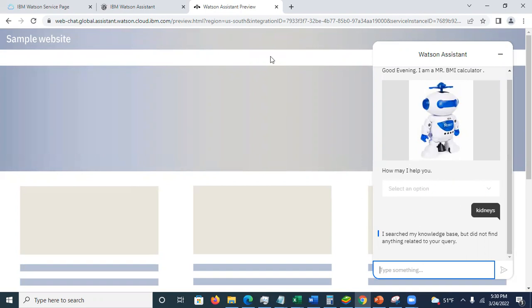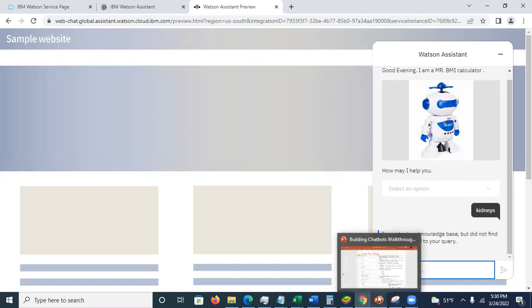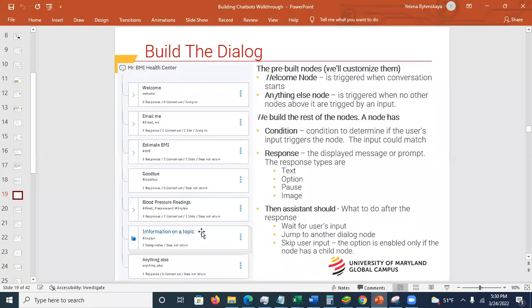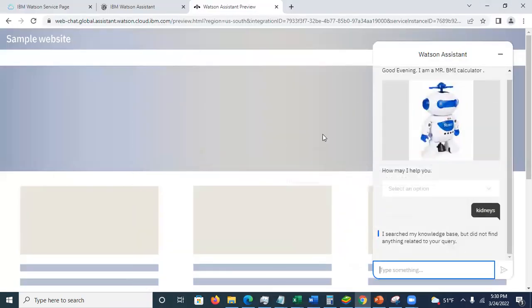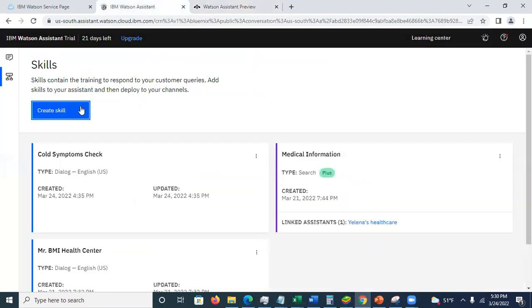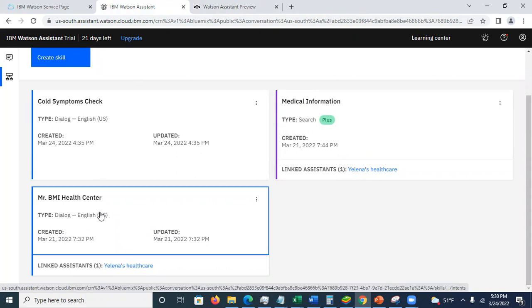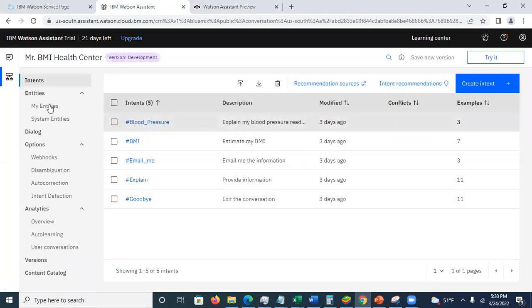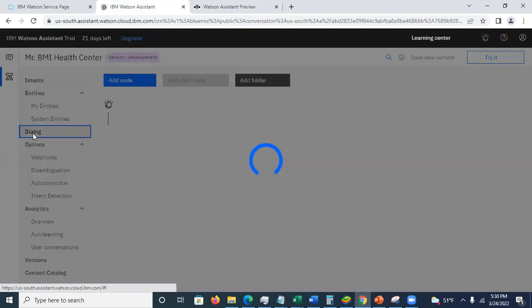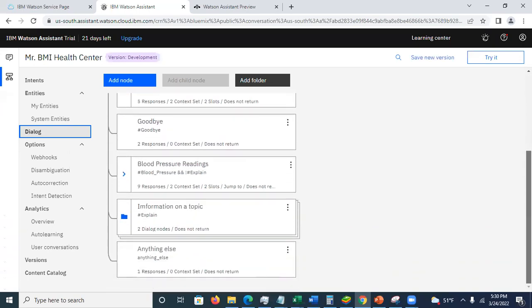Now another thing, let's come back to here. What is this here? Information on the topic. So let's go to the dialogue. Sometimes you may have some nodes with a similar functionality, and you can add this folder that you can expand or collapse.